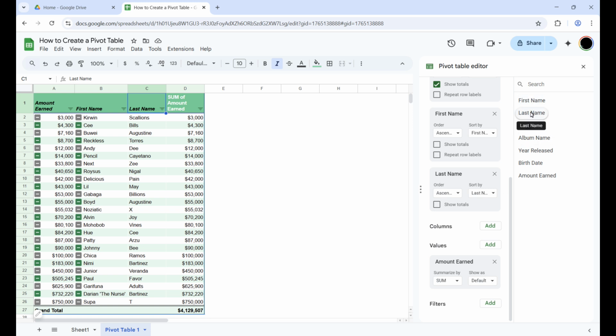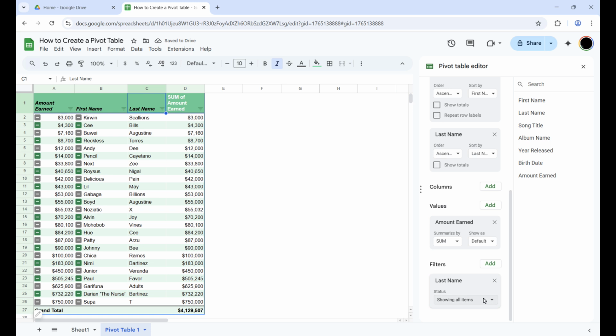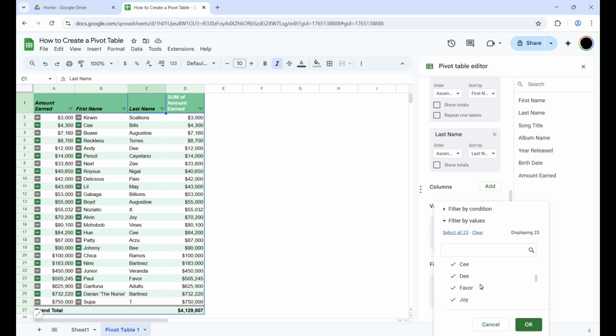We filtered by last name, so let's drag last name under filter, right? And then similarly, when we pulled up the filter using the filter icon, I can click on this arrow beside show all items, and it shows me that same list in that column.